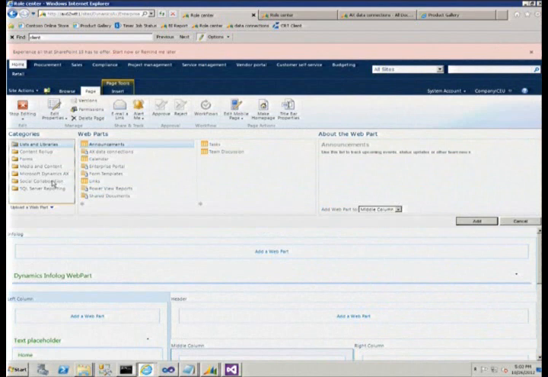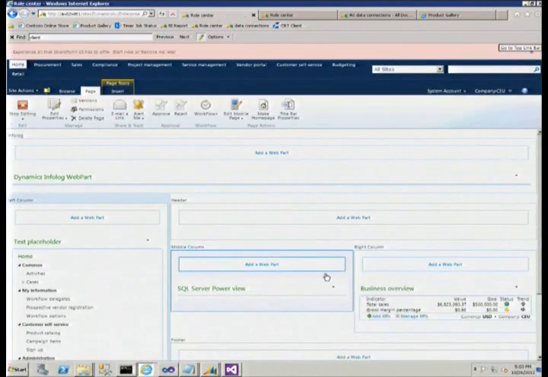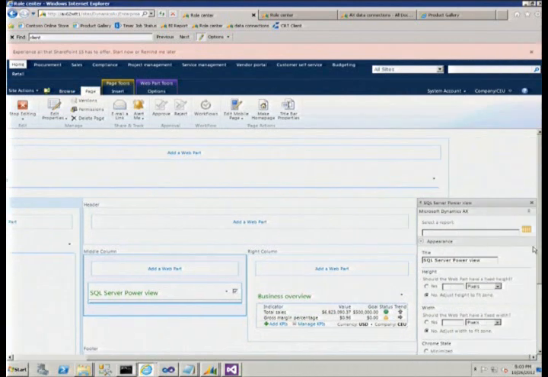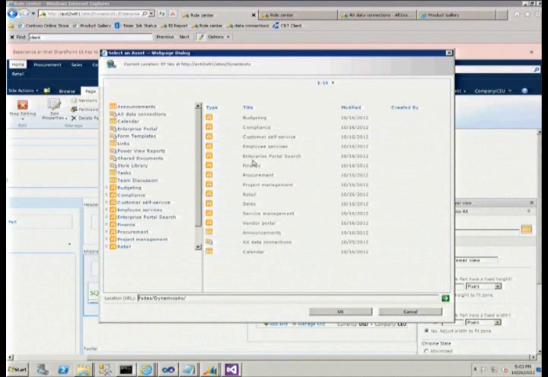I select the web part, edit. I need to edit the property of the web part to specify which report I want to surface.